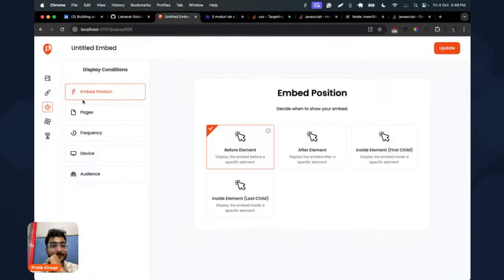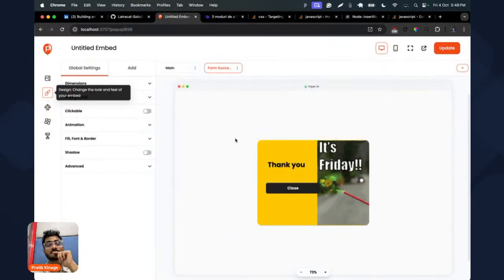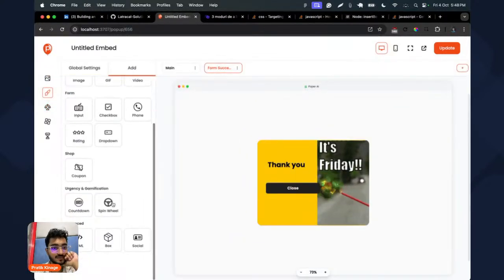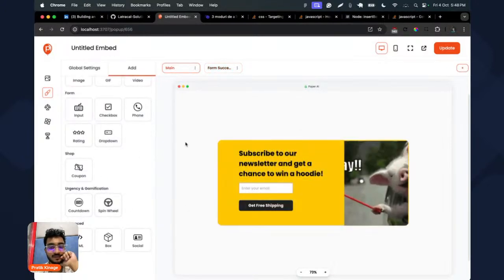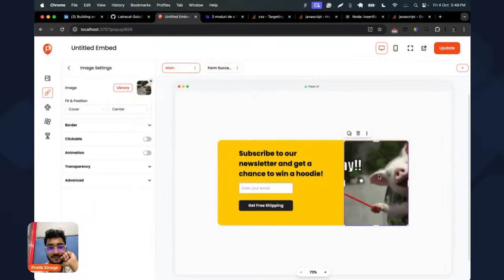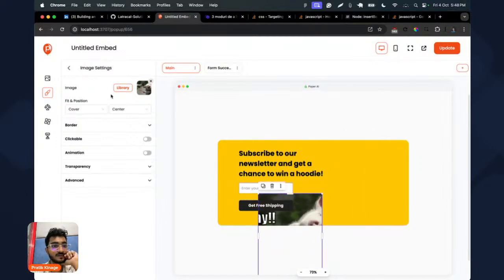So can I create spin wheels as well? I'm curious about it. Whether the interaction will work. Okay, let's go back. This instead of this, just place it here.